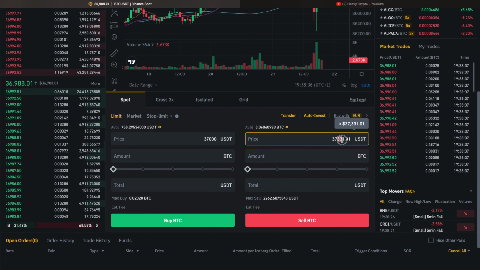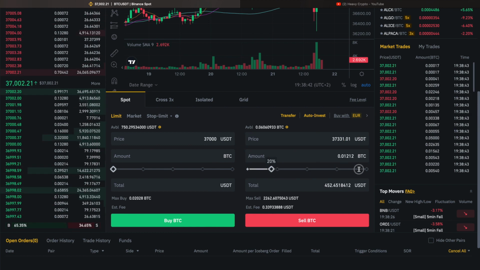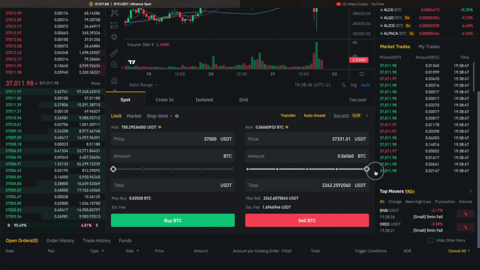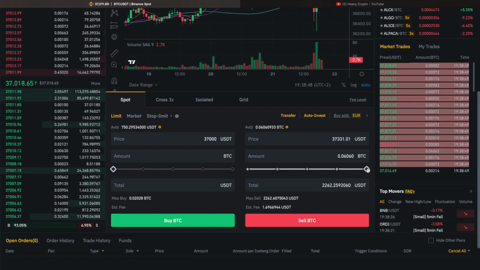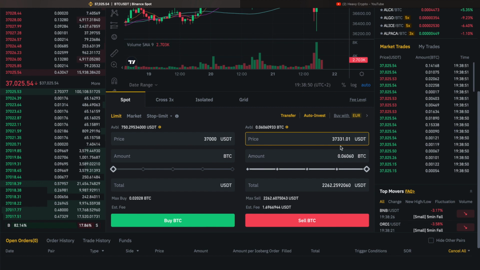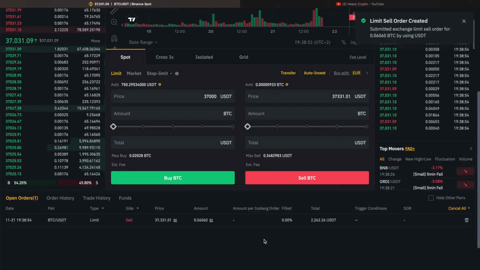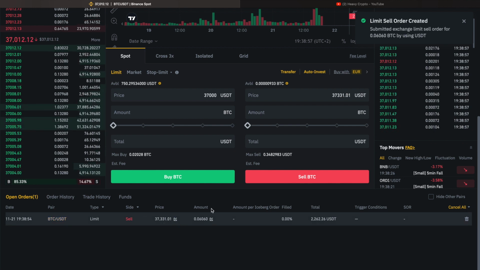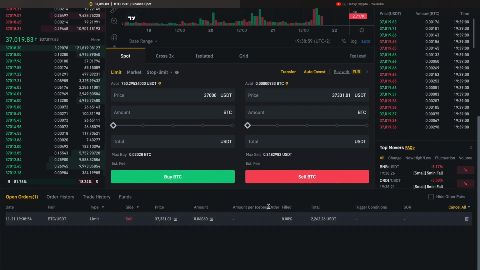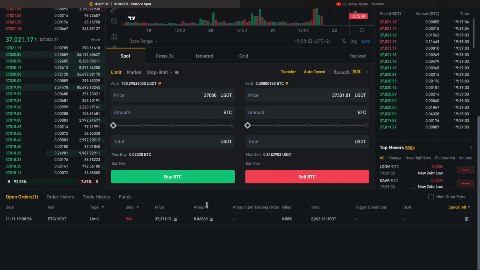It has already posted the price right here. So I want to sell this amount of Bitcoin that I have on my wallet. So I'm just gonna swap to 100% because I want to make profit. Okay, so I'll sell at a higher price, which is 37,300, and I'll set an order. So you're gonna see that it's gonna go to the order book waiting to be filled. So if the price of Bitcoin goes up and reaches 37,300, this order is gonna get executed.